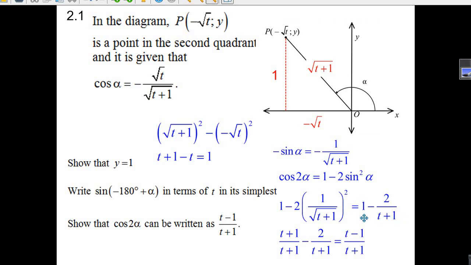Now, if you want to combine 2 fractions, instead of writing 1, write t plus 1 over t plus 1. Now, because they have a common denominator, you can write down the common denominator t plus 1 and subtract 1 minus 2. Oh, look, I get to t minus 1 over t plus 1. And there you go. You really have to understand fractions to be able to do a thing like this, I think. And that's how it works.